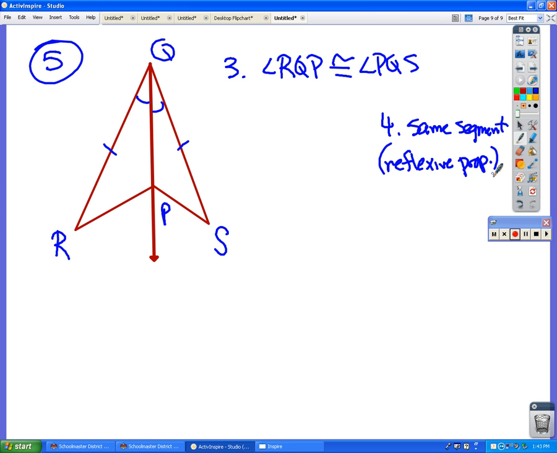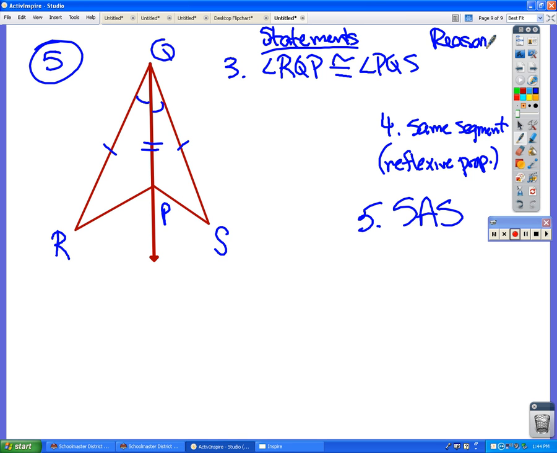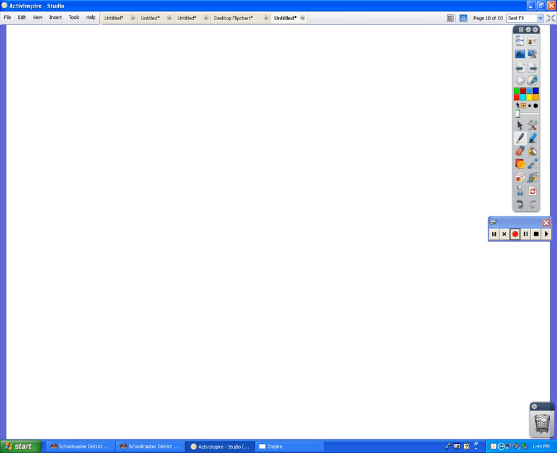All right, and then the last thing they say is the two triangles are congruent. Oh, and I'm going to throw this in here. And how do we know that's true? Side, angle, side. You knew that. Okay, so that was our old friend, the two-column proof, where you have your statements on one side and your reasons on the other. Another way that we proved things this year was with the flow chart, which is what number 6 is.